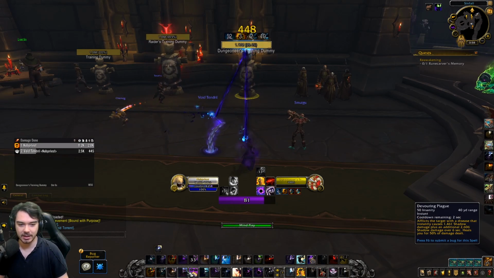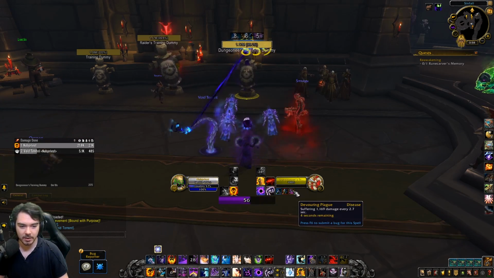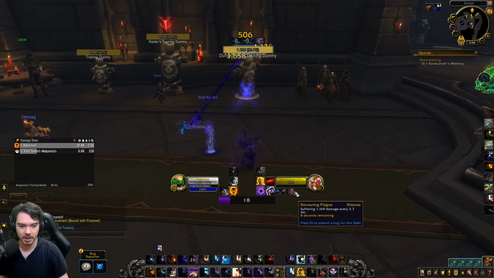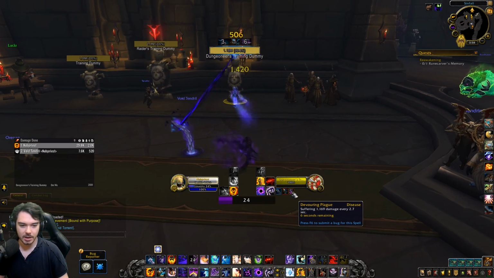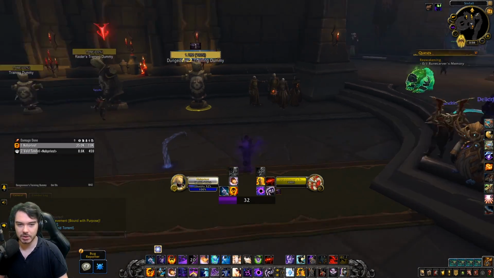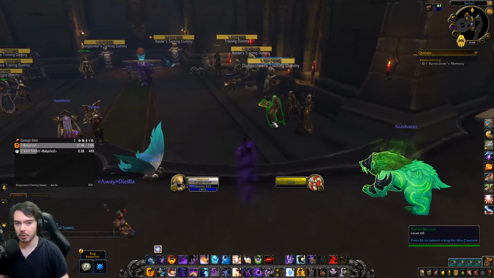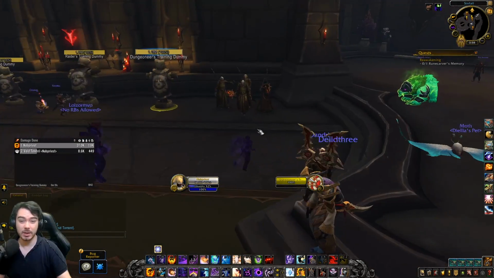So let me just generate a whole bunch of Insanity. I think that's the best way to do it. Right. So if I fire off one Devouring Plague, it's ticking. If I fire off a second one, it's now going to not display properly, but it's going to essentially extend the duration. It's going to work just fine. So yeah, basically they're going to overlap. The dots are going to overlap. It's just going to let you cast multiple Devouring Plagues.